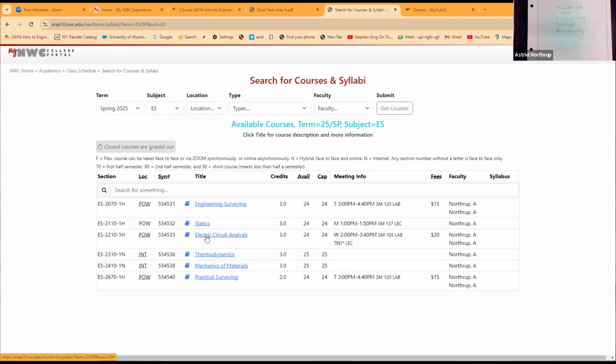Circuits is a weird requirement, but if you're in computer engineering or electrical engineering, you will be required to take circuits. If you're going to school at Montana Tech, you'll be required to take circuits. And the surprising one is if you are a mechanical engineer and you're going to University of Wyoming, you also need to take that. And you need to take it in addition to a whole bunch of other courses before you're allowed to take any mechanical engineering courses at UW. Mechanical engineering at other colleges, that is not necessarily the case.